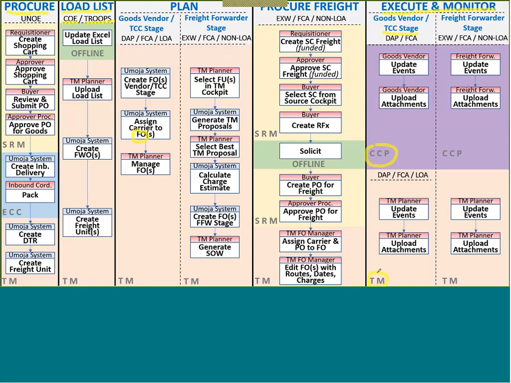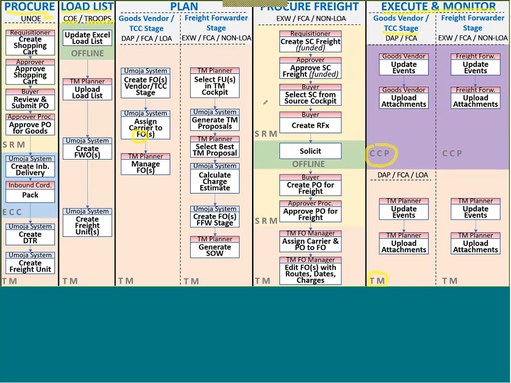Okay, so basically this is a mind map of what we're going to be looking at. Okay, and the steps that anybody would go through, whether they're raising a shopping cart with goods or they're doing so through a load list, an Excel file for contingency-owned equipment or troops. Okay, so we're going to start with the UN-owned equipment. And we won't go through the process of the shopping cart, but at least we'll see quickly what it looks like and what people have to focus on when raising a shopping cart.